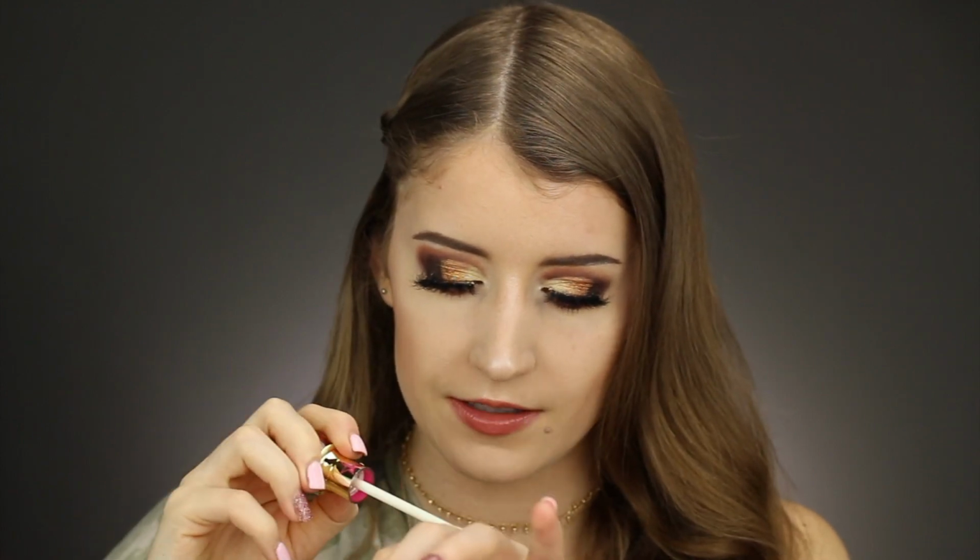So the next thing I got, ooh, I'm really excited about this. I got one of his lip glosses, and this is in the shade Sky High. That kind of looks like it's a blue, but I have always wanted to try one of these. This is so pretty. It looks like a clear gloss, but with little blue flecks in it. Ooh, okay, so there it is swatched on my hand. It actually almost looks green when it's swatched. So that's really pretty. I'm really excited to try this out.